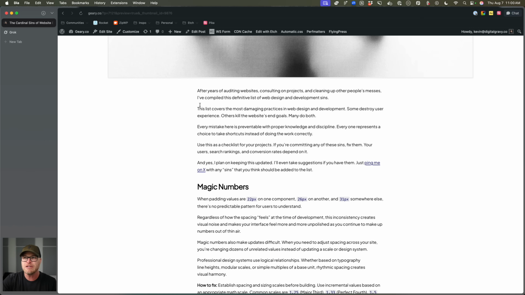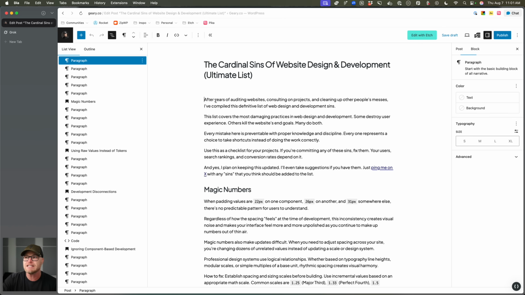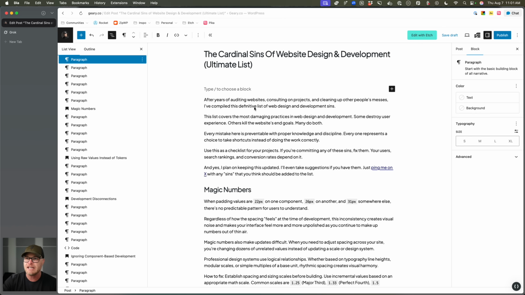This table of contents would not be added to the template for all of my posts, because I don't want every post to have one. I only want certain posts like this one to have a table of contents, which means we need to be able to come in here and insert a table of contents block.